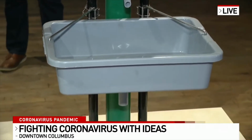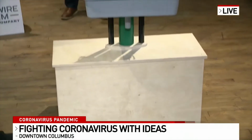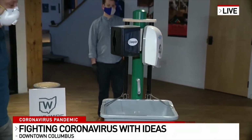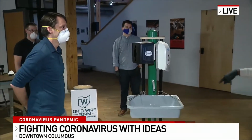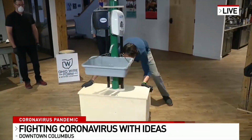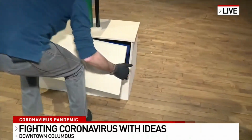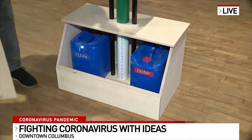And it has all of the sanitation liquid that we need in there, too. Once you turn this thing around, we have those really huge tubs of sanitation in there, which is really cool. So let's show that really quickly before we wrap up. Yeah, absolutely. If you spin this around to the back and pop this off, you're going to see the tub.